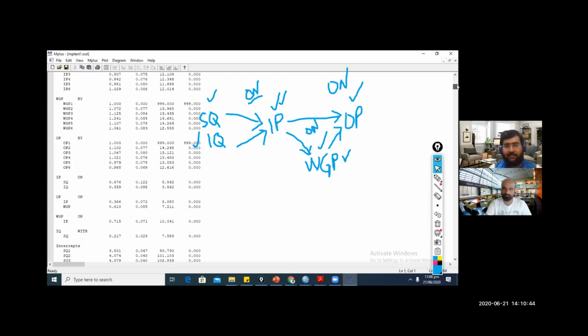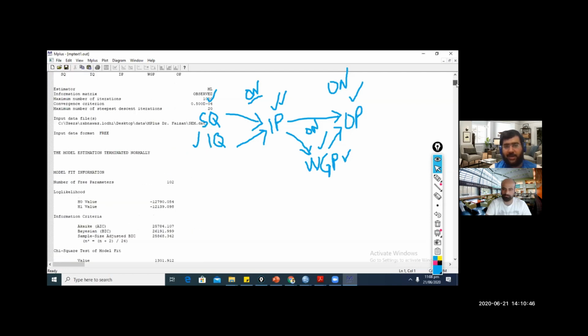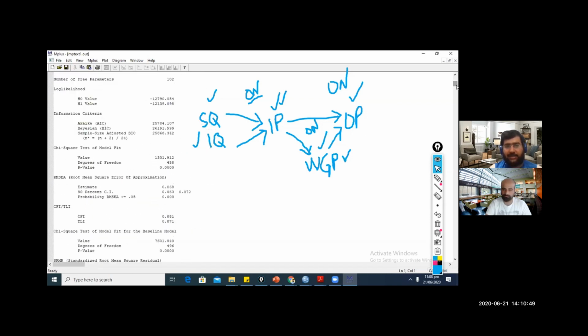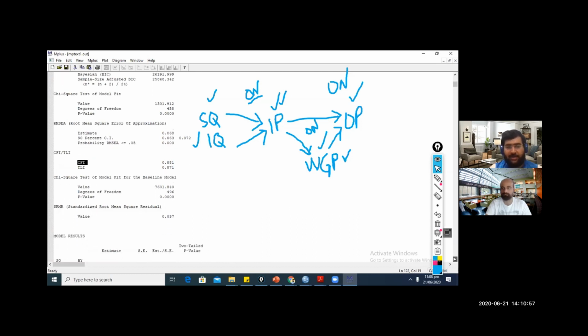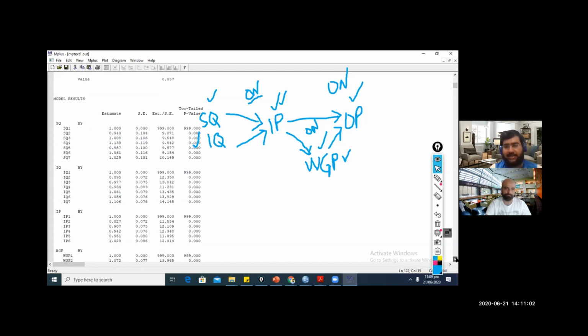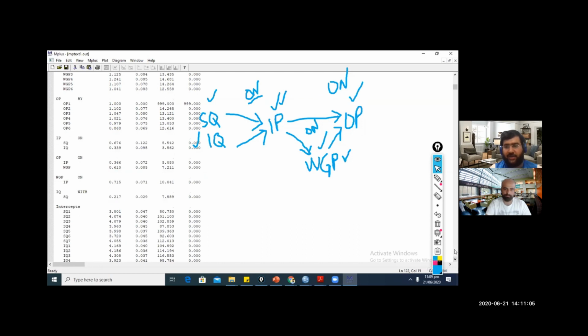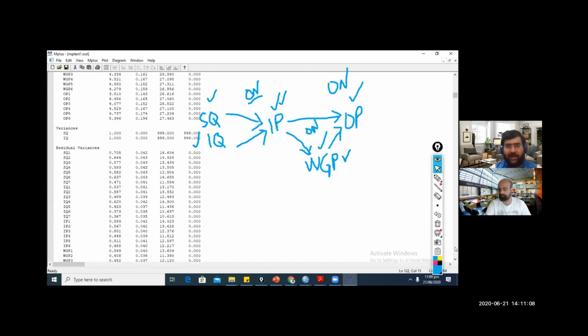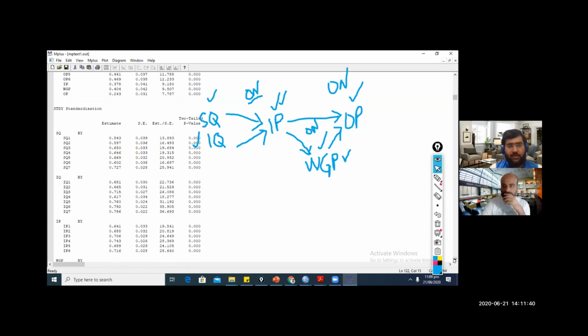What I have extracted from this particular data, the remaining things are the same, like the chi-square value, RMSEA value, the CFI value, TLI value, and SRMR values. These are the unstandardized loading values. We are looking for the standardized loading values, STDYX. So these are the loading values. But here we have already tested the measurement model. We are looking for the path model.